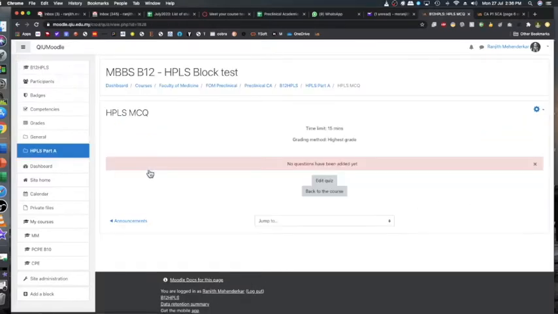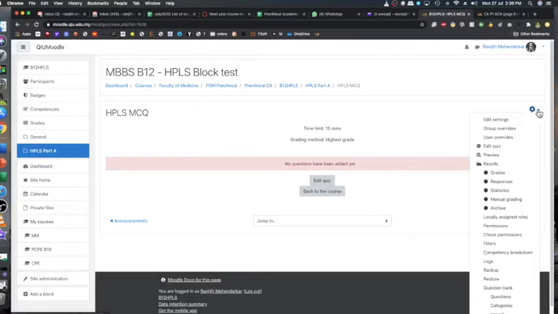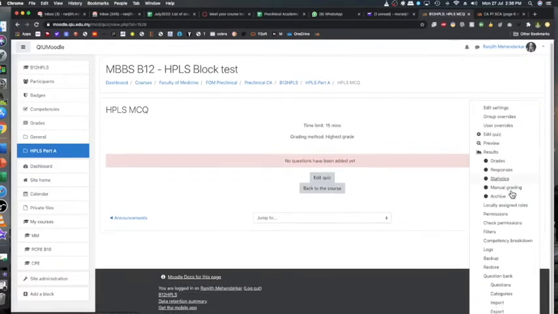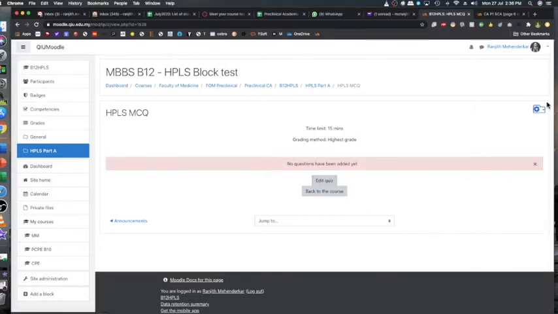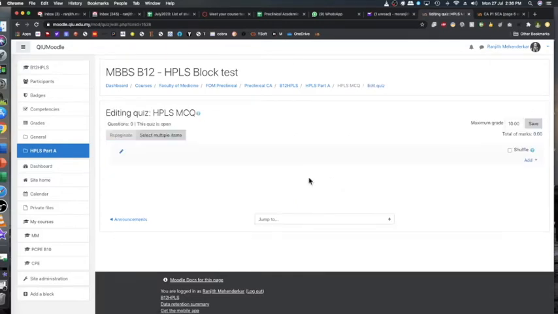Okay, I click this course and this is the place where I have to add questions. So again, come back to this blue cogwheel and it says, okay, fine, you'll have to come here to edit quiz. So when you say edit quiz, it says this is the page where we have to now bring the questions from the imported section. So I click here, do you see add here?